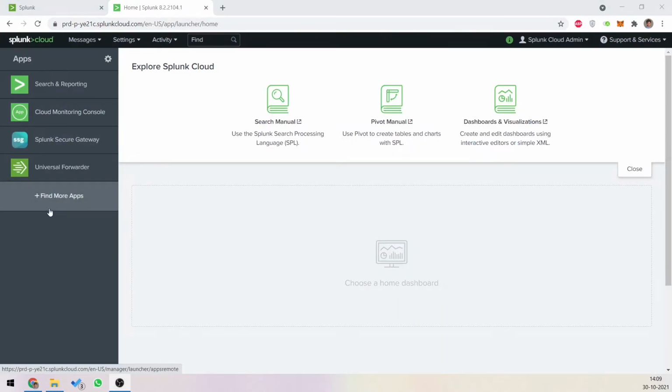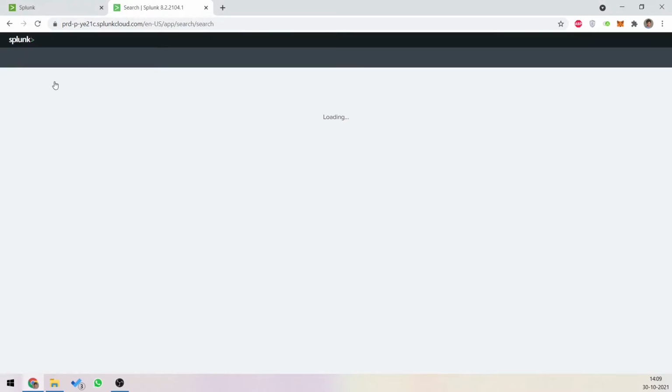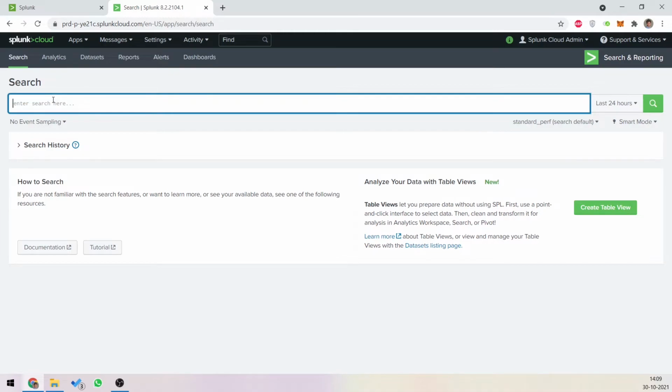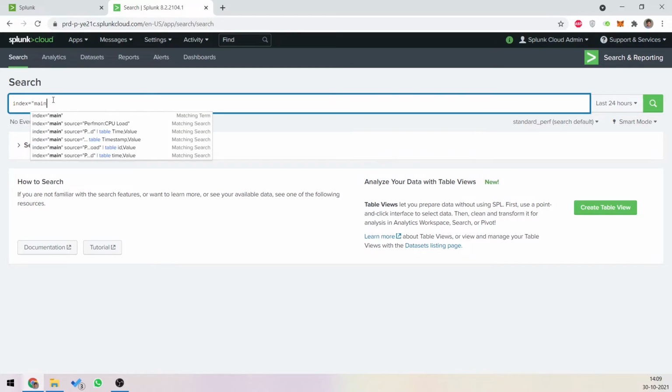Now let's play around with the search and reporting. So we go to the search and reporting. Here, in order to access the information, you have to type in index equals main. So what is happening over here? The search head is trying to contact the indexer, and we are trying to contact the main indexer and get the details.